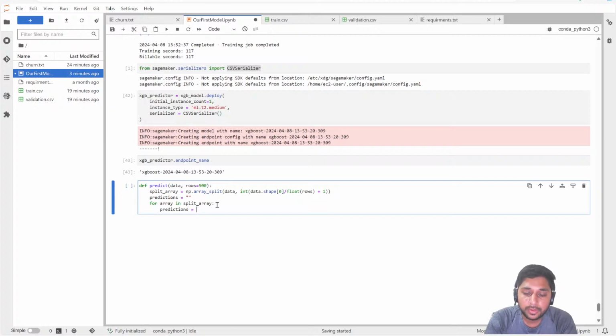And for our prediction, we want to store it in such a format.